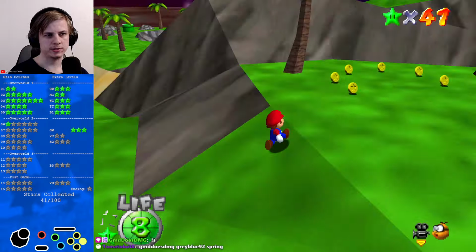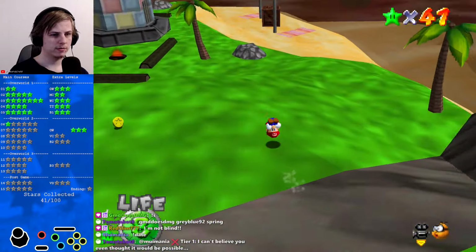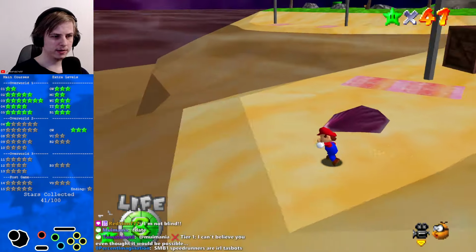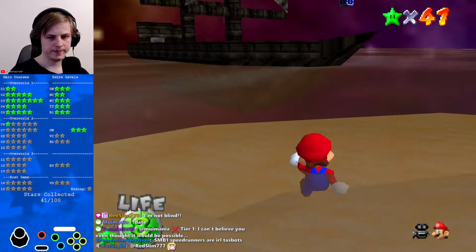Wait, can you do slope jumps here? Yeah, woohoo! Okay, this is probably a start.